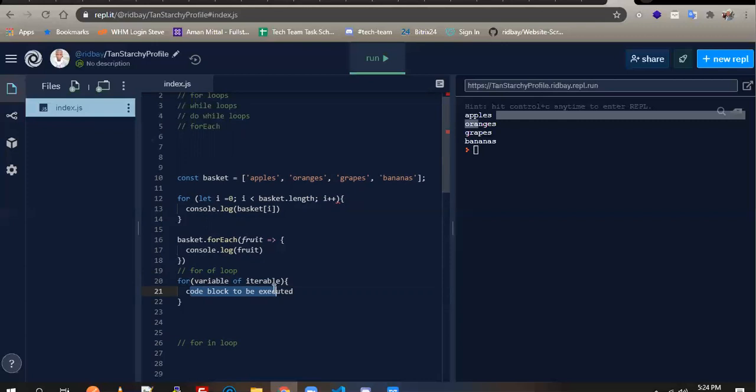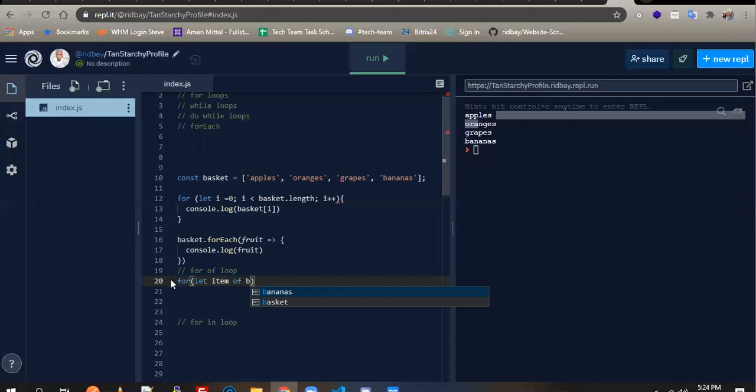So let's put this into code. Let's start with the for of loop. We can say for, let item of basket.